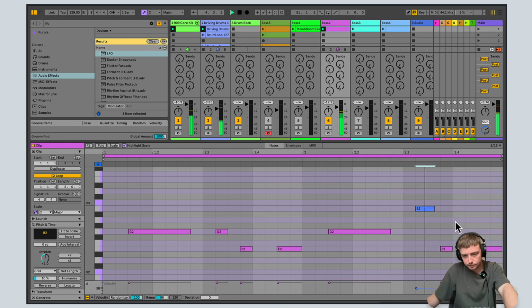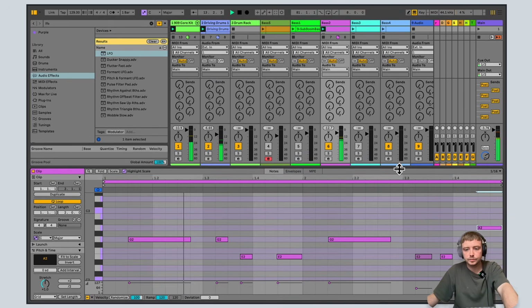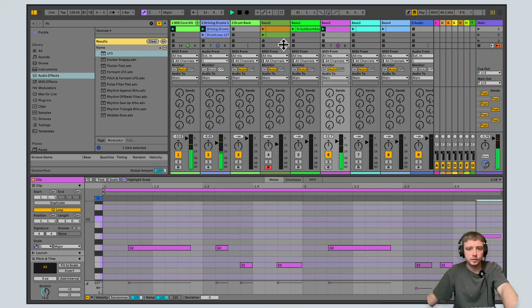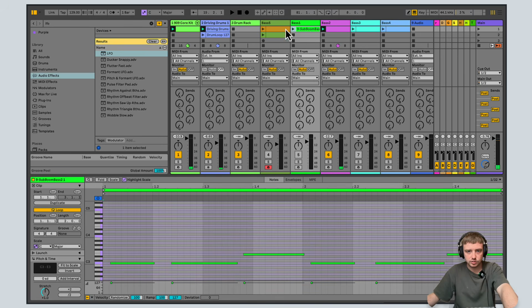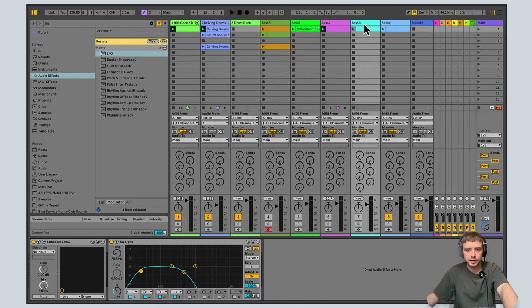You can see the difference in these three. Look at the notes, completely different. Right, so now we're going to go on to the fourth one here. This is a little bit more of a subby one, so it's more of a rolling bass line. So you can kind of add some mid bass onto the top of this if you like. For the purpose of the video, I'm just going to keep it as a sub.